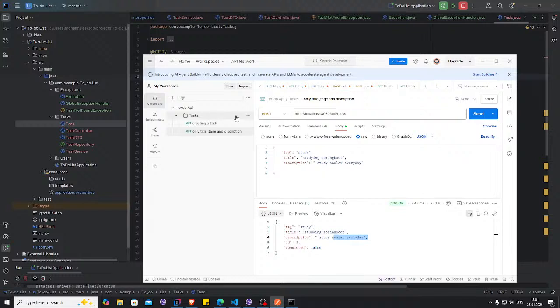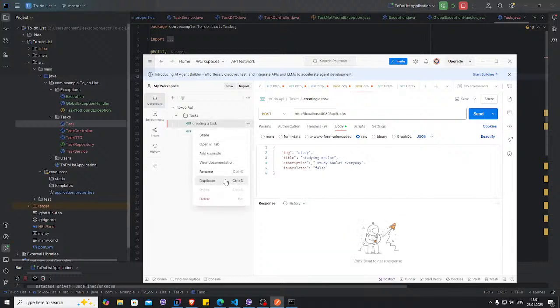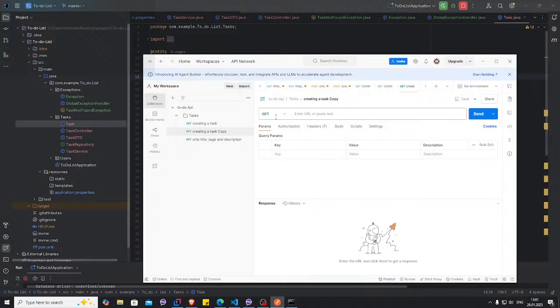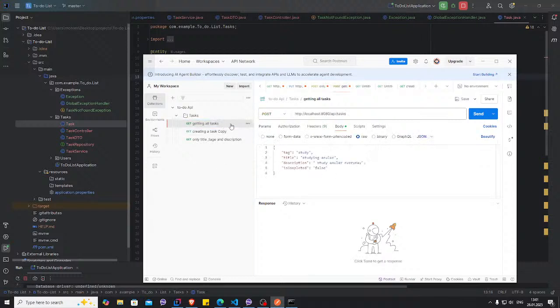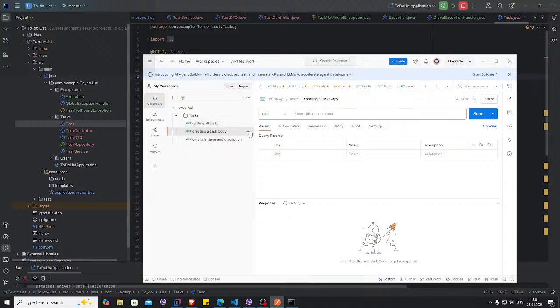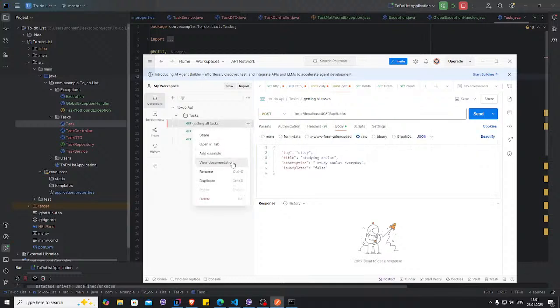Now we want to create a duplicate, and then we want to rename that getting all tasks. Okay, we renamed the wrong one, but never mind. So this one is okay.